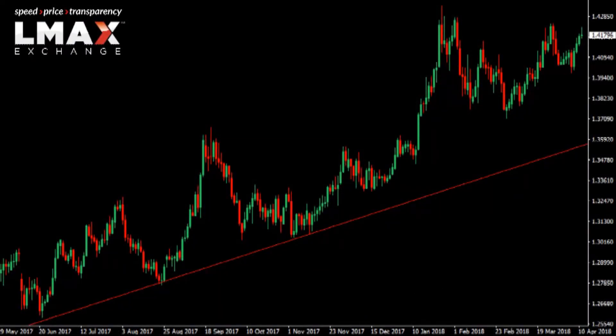We've talked a lot about this uptrend in the pound over the past several months since it bottomed out in October 2016 at a plus 30-year low. What's been nice about this uptrend is that it's seen some higher highs and higher lows in a very healthy way that has come back down each time to test some rising channel support.